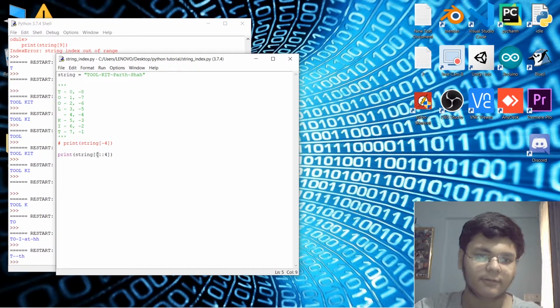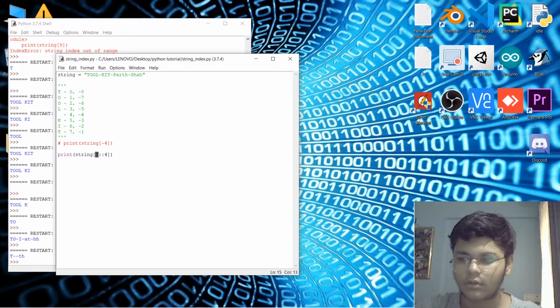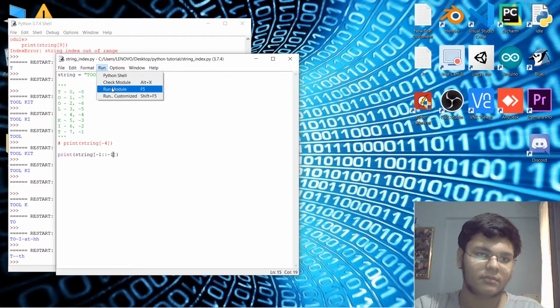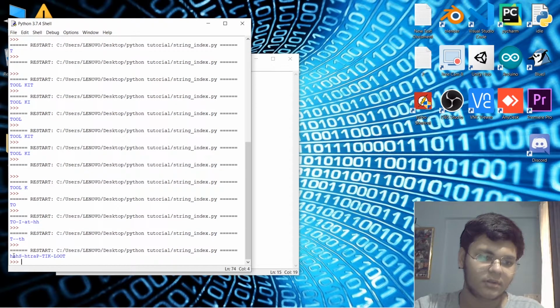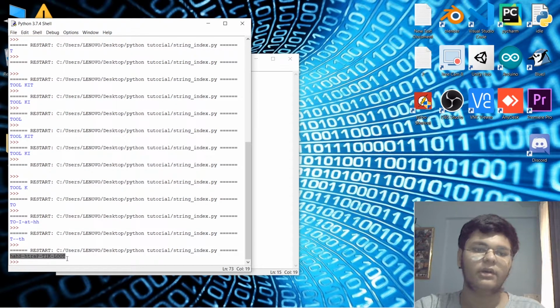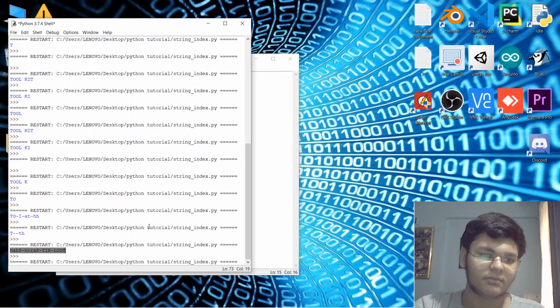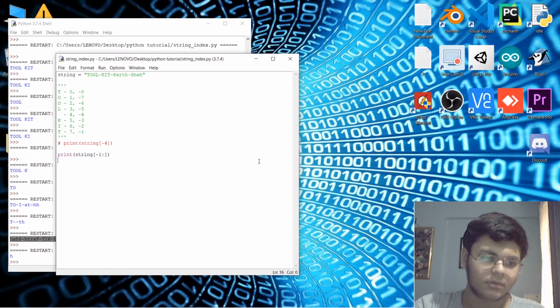Now, what if I write -1 to -1 and give a negative step? I'll run it. We got the entire string reversed. For now I won't add this step argument, I'll just print this -1 to this. Sorry, my bad, we'll have to add the step.